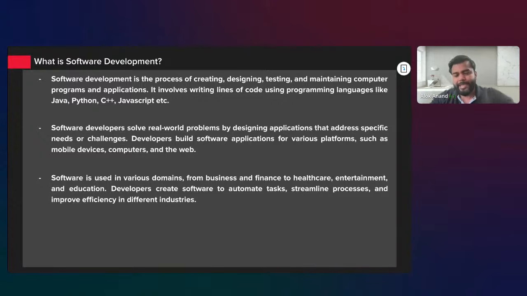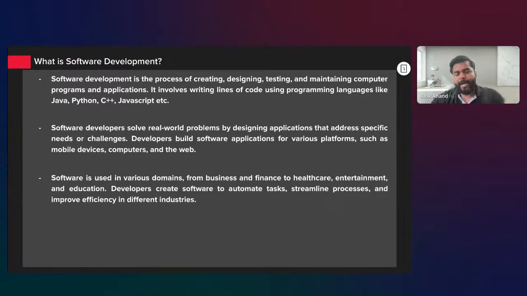Now, once you reach there, there are different components to it, right? There are different applications running in the backend. Your email ID is coming in, your sign up is happening. If you have forgotten your password, there are some codes running, you are resetting your password. A lot of things, step by step, are happening, right? And all of these things are created and maintained by software developers, right?